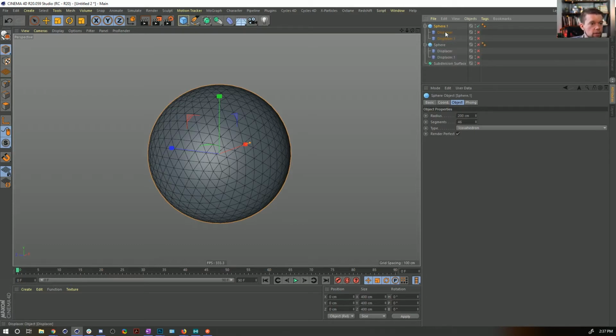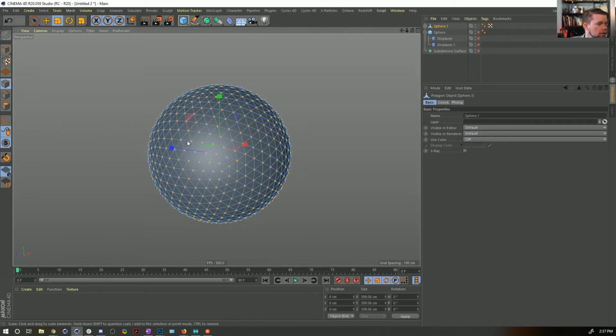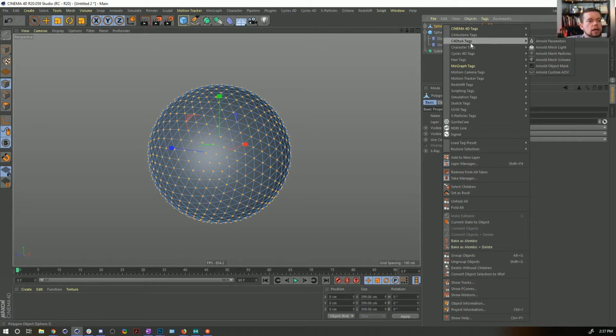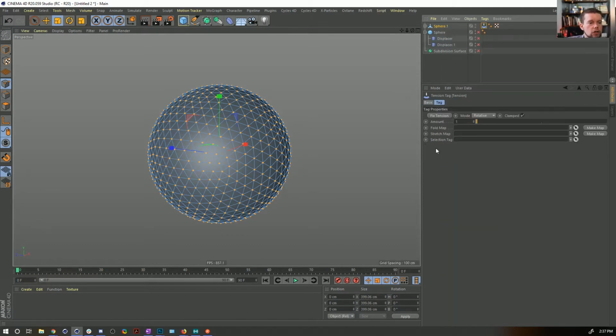Why not? If we make this editable and we add a vertex map, actually we can add the tags automatically. Right click, Cinema 4D character tags, tension tag. We can add a fold and stretch map. We only need a stretch because that's all we're doing. So we make a stretch map. There it is. It's applied. And now as I turn on our displacers, actually let me turn those off.